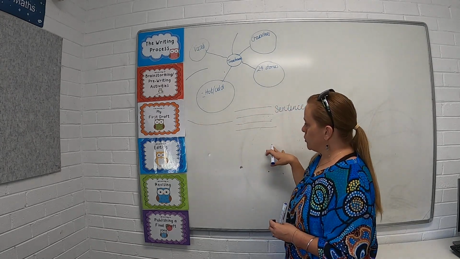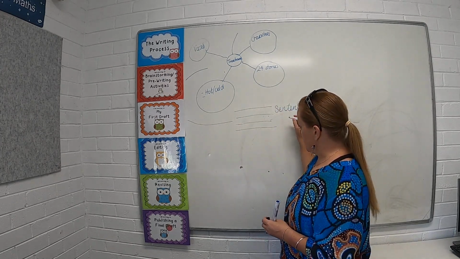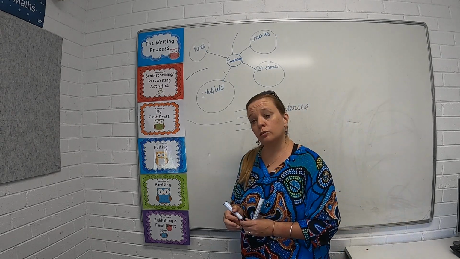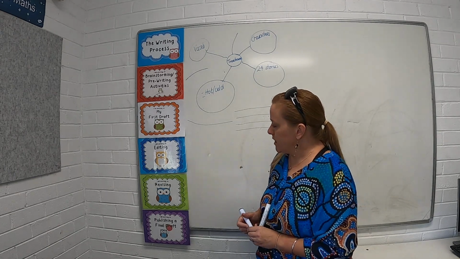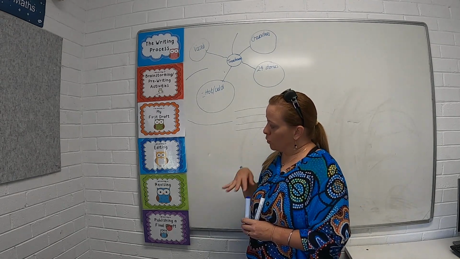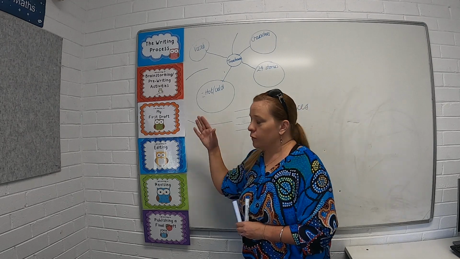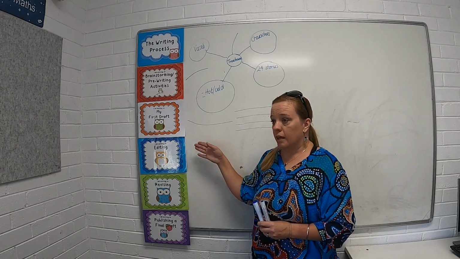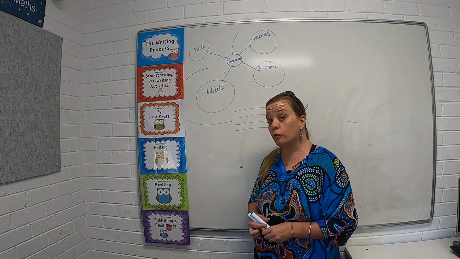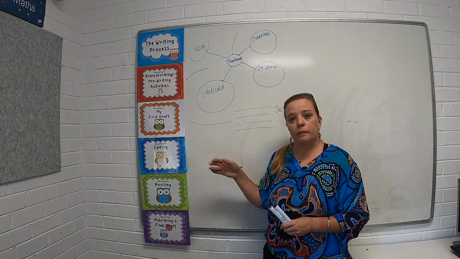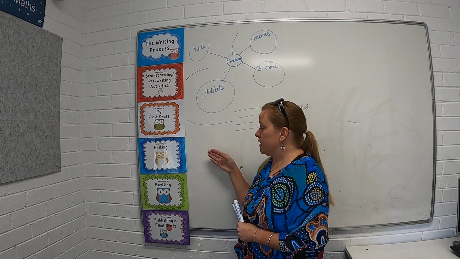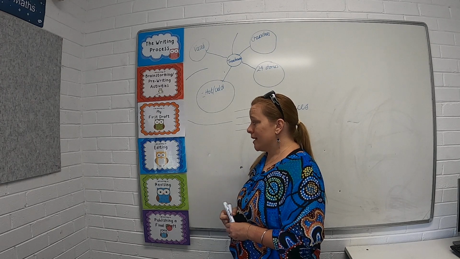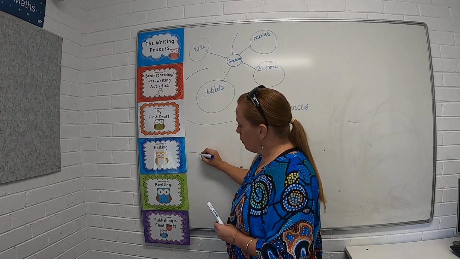After you've drafted your story and you've got all of your ideas down, including a beginning, a middle and an end, a problem and a solution, then you'll start editing. So at this point, you'll look back on your writing and you'll see if you're missing any punctuation. You'll see if any areas in your writing can be improved. So you might like to develop the characters a little bit more. You might be a bit more descriptive in the setting of your story. So at this editing point is where you add more.